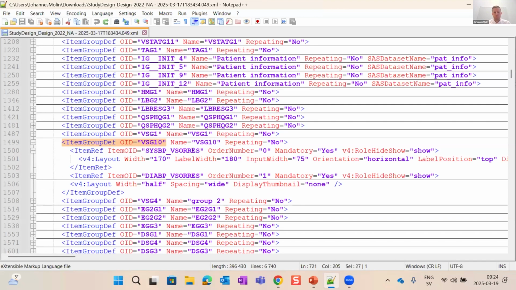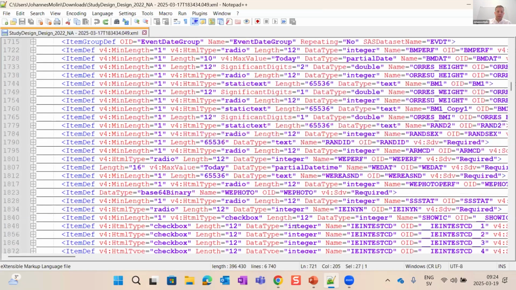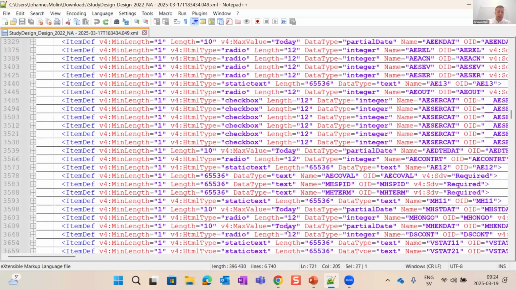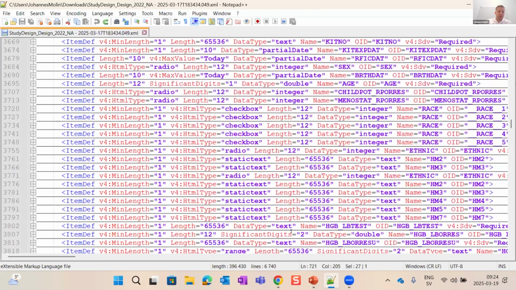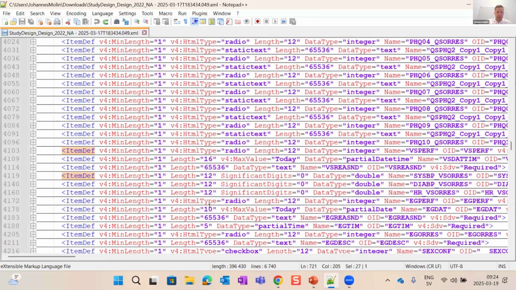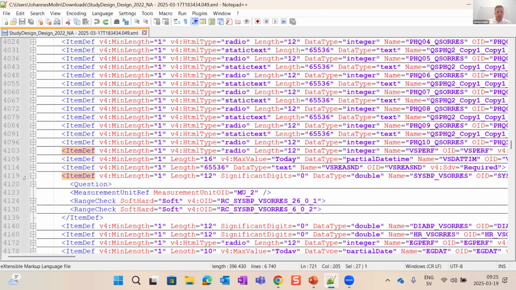However, if you want to know more information about this item, the same drill again, you will need to move to the item def, or item definition. So I'll do that, and you can see again that's a much longer section. There are more items than item groups and forms, of course. So I've highlighted 2 different items that are worth looking at here.